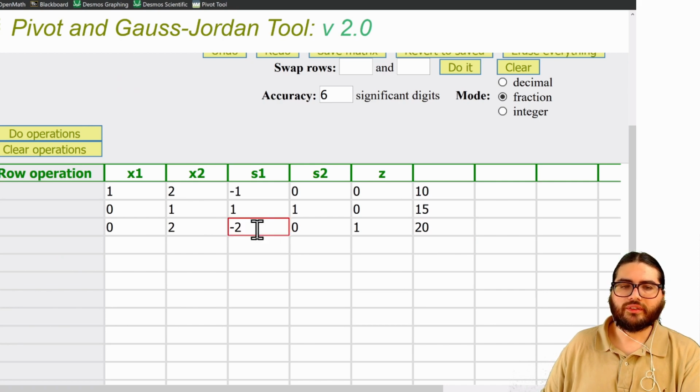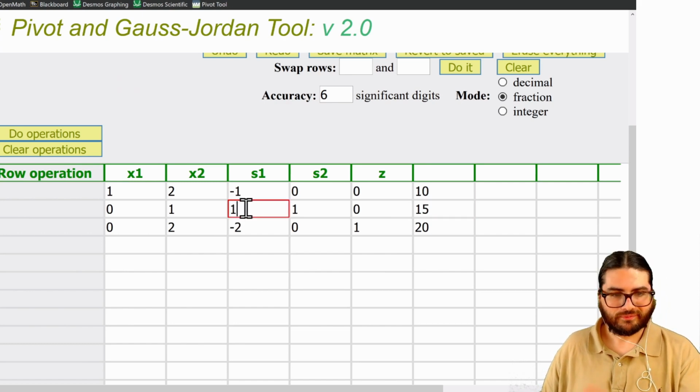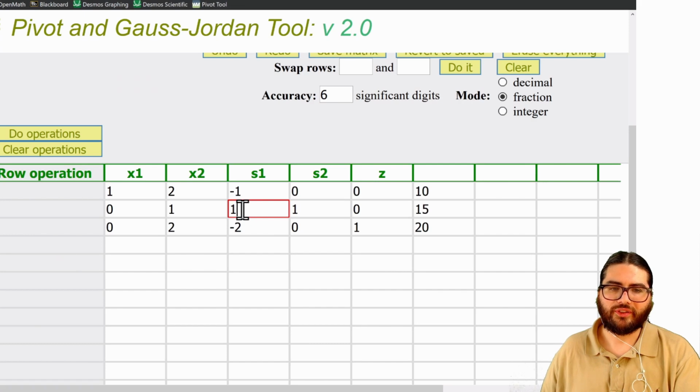One more pivot. There's only one negative number now. So S1 is my entering variable. And I can tell just by looking, there's only going to be one positive ratio. And if you want to write all your ratios down, go for it, right? This ratio is 10 divided by -1, -10. 15 divided by +1 is +15. There's only one ratio which is positive here. That makes it a little bit easier for me.